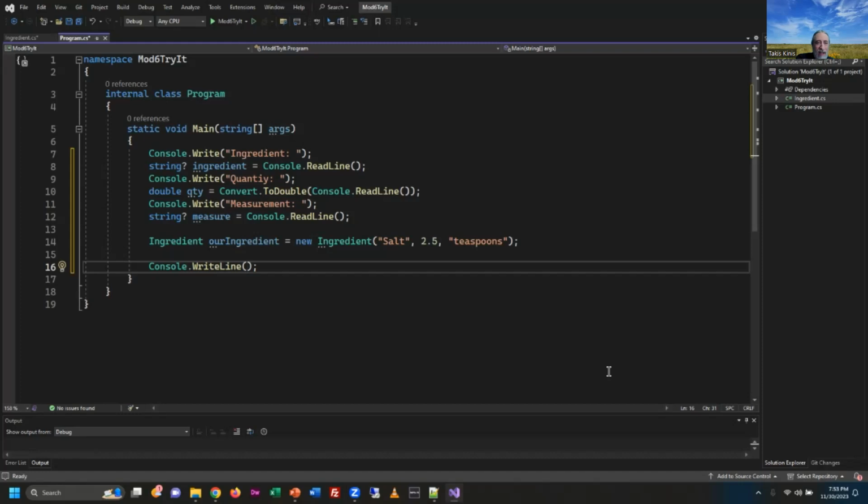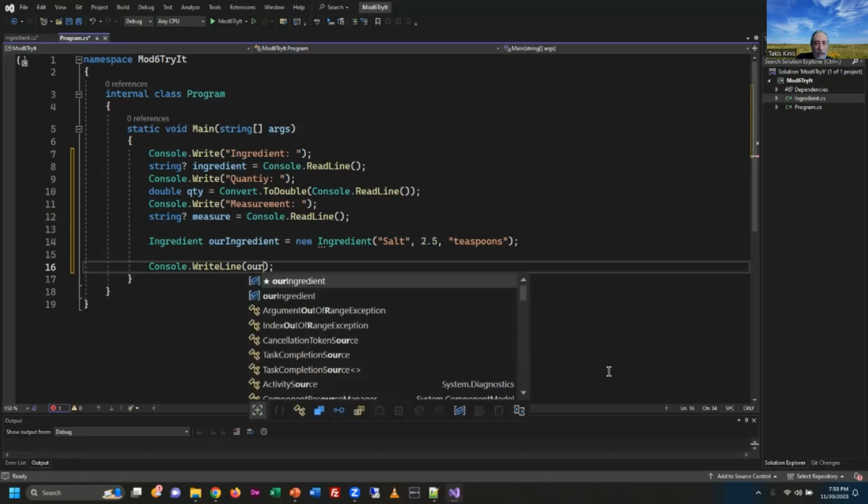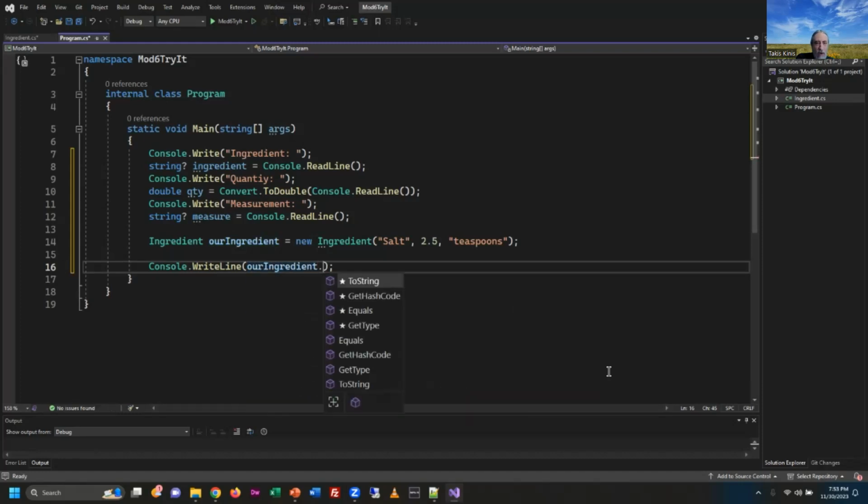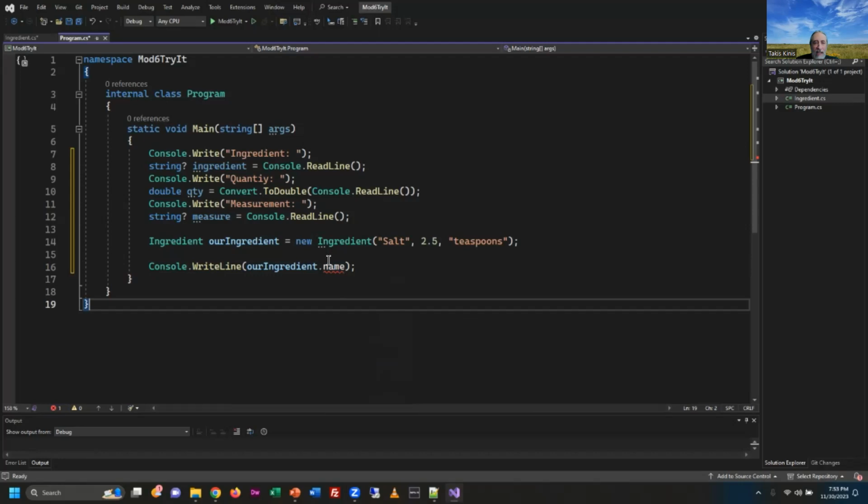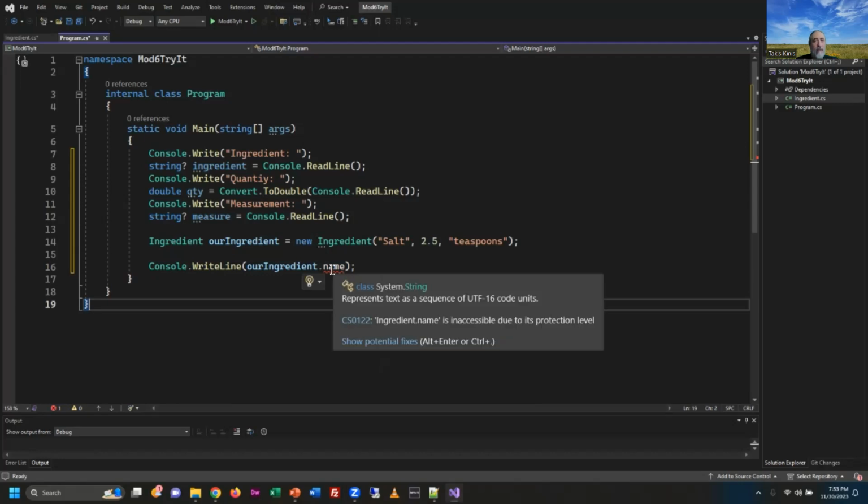So we created an ingredient called our ingredient, and we want to pull back its name, right? So let's just say I want to do this. Why is that underlining red? Read the error message really carefully.